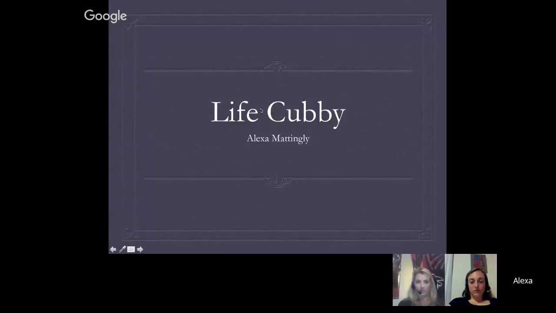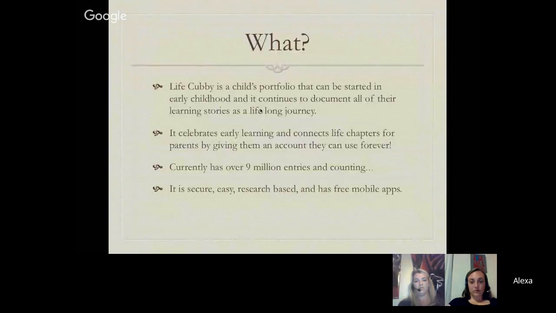The first tool that I'm going to talk about is Life Cubby. Life Cubby is a child's portfolio that can be started in early childhood, and it continues to document all of their learning stories as a lifelong journey. It celebrates early learning and connects life chapters for parents by giving them an account they can use forever. It currently has over 9 million entries and counting. It is secure, easy, research-based, and has free mobile apps.